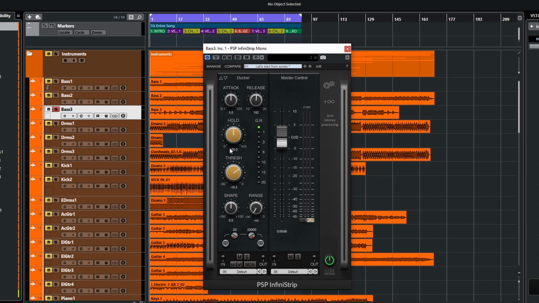Now, the ducker itself, I mean, look, tradition of a ducker obviously would be that I would assume we would put it in sidechain. But again, you got the same sort of settings, but you got a hold. So you could get it to hold for a period of time. And I would imagine you wouldn't normally do a range of 0.